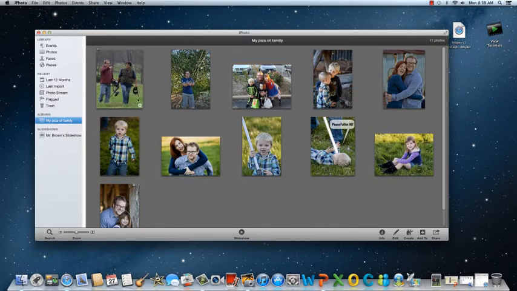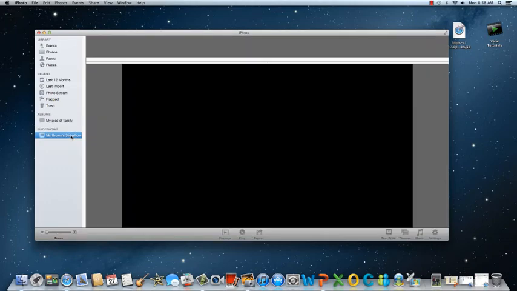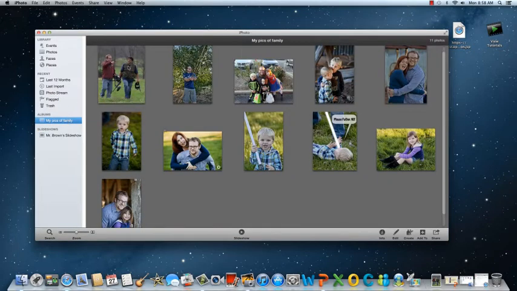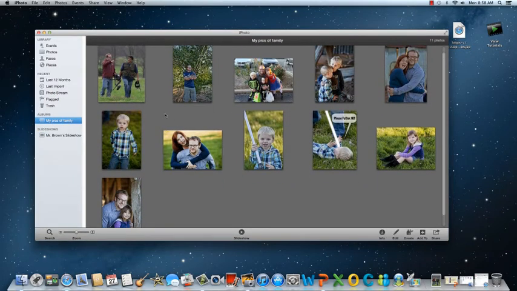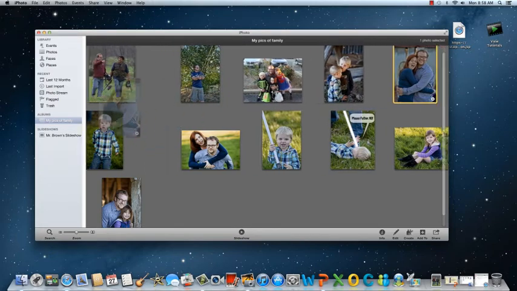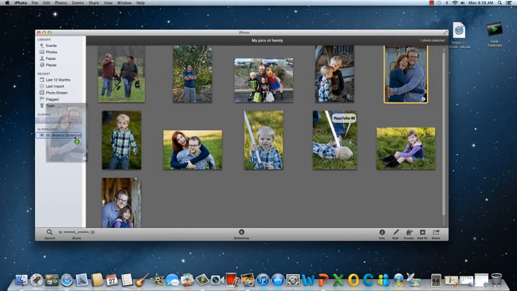They're also here. So Mr. Brown's slideshow, okay, as you see, it's a blank screen. There's nothing on it up here at the top or in the bottom, okay? This is your preview right here, and this is where your pictures will go. So what we're going to do is we're going to grab one picture. Let's start it here with my wife and I, and we'll put it here, and you'll see a little arrow plus sign come up, and that's the way you know that your picture is going in there. So we'll drop it in there, and you can see.